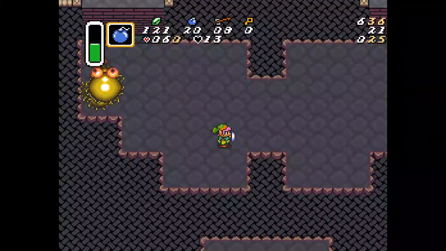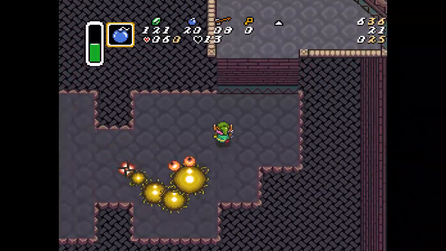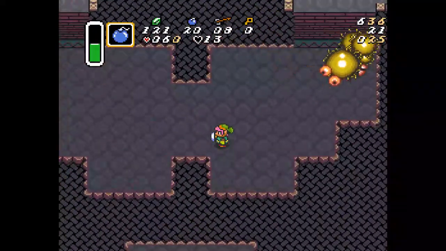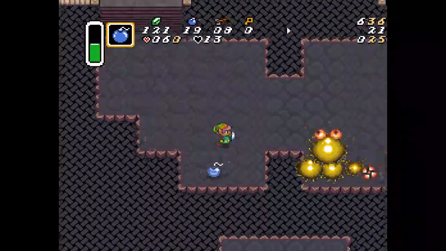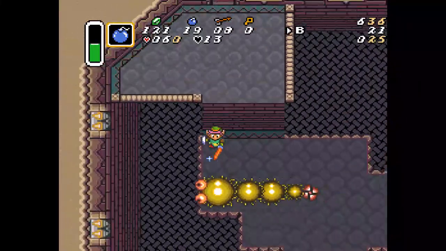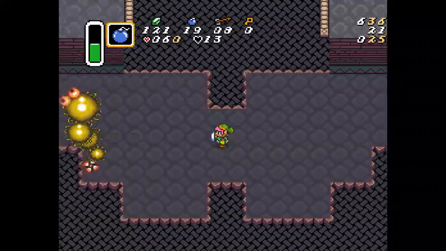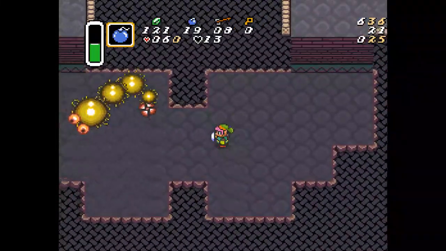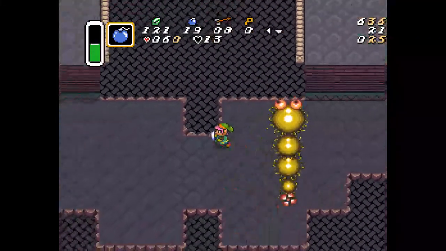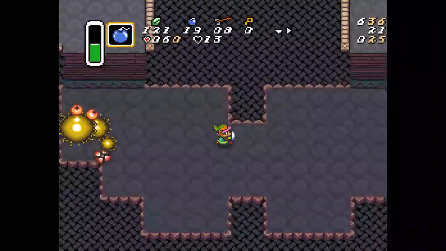Okay, now one of the major parts of the trick is getting used to Moldorm's AI, because this is how you set it up. So you need the bomb, the spin, and Moldorm to be in range of each other, all on the same frame. That means you need to have Moldorm set up so you can hit him. You do that by knowing his AI. I might even just read it off the wiki here.